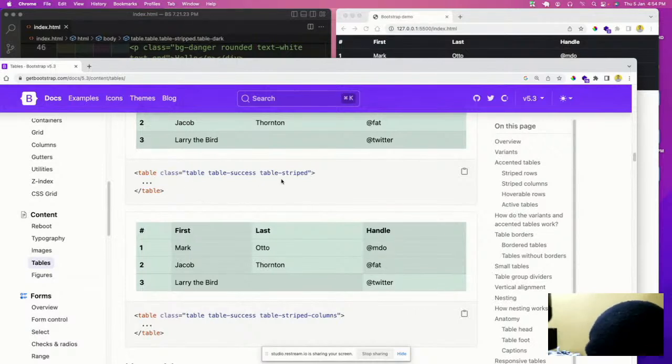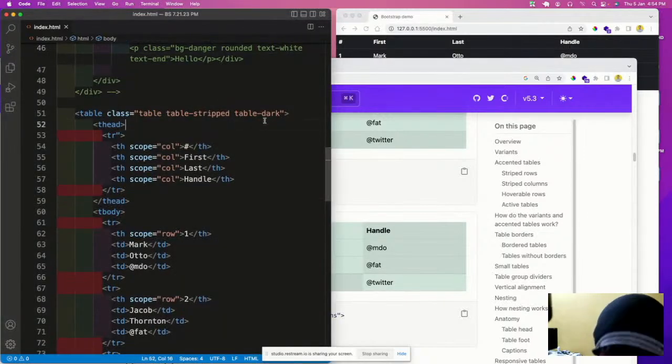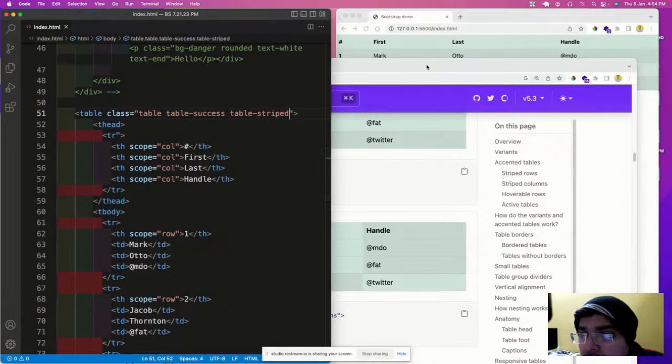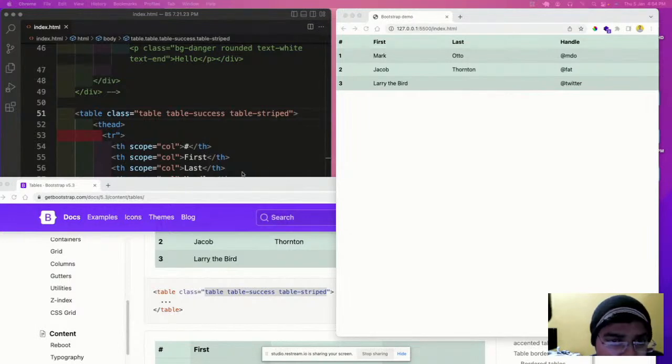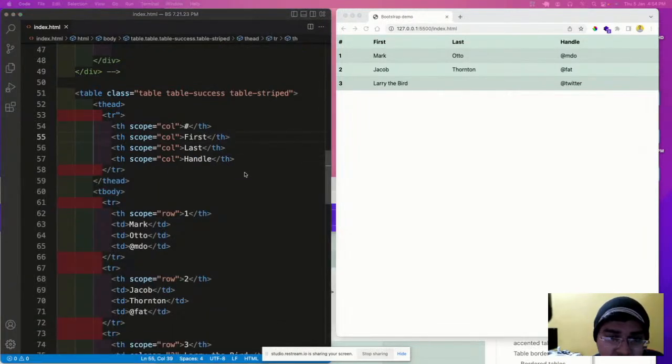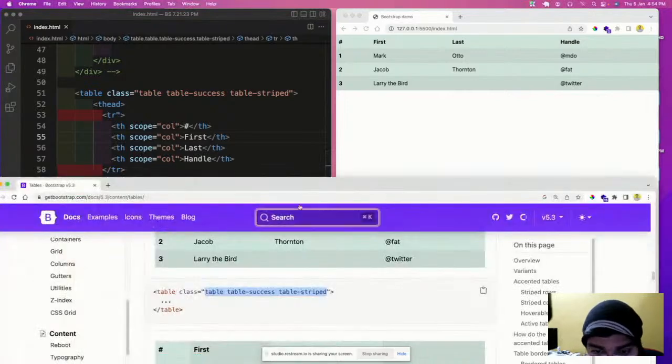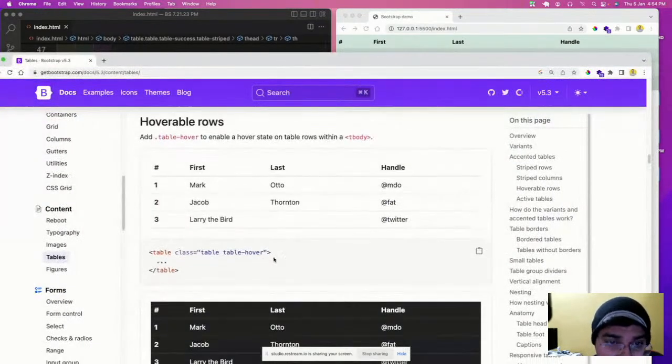Let us copy paste this and see how it looks. Table-success, table-striped. You can see a light dark shade. Simply using the class will make your table look attractive.